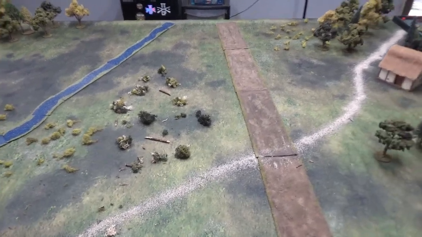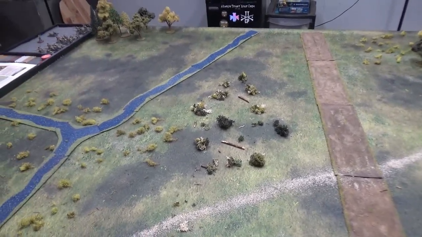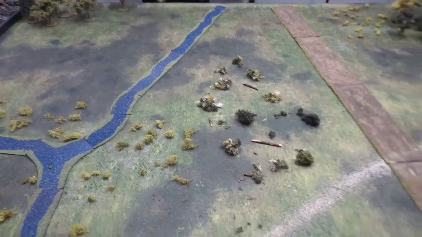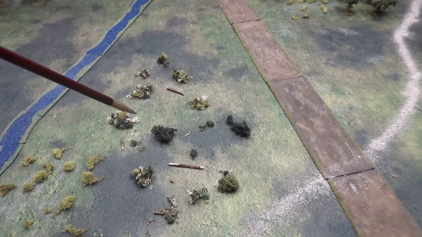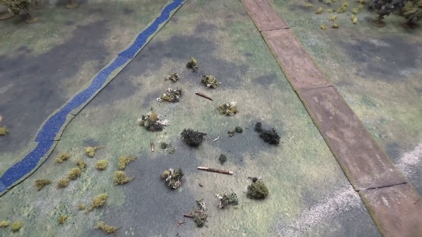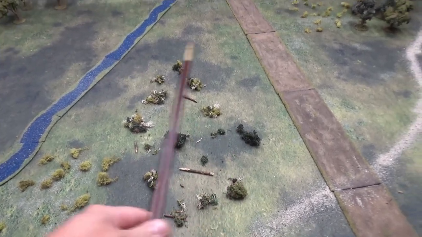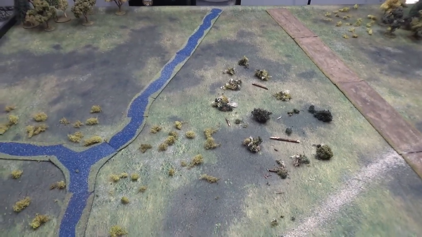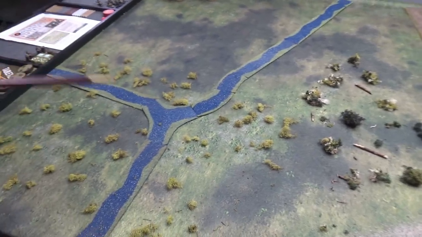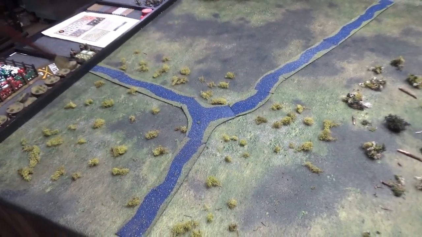So as you can see, there is a lot of open ground, but this patch here is going to be scrubland. So this is soft cover and it blocks visibility within 6 inches. So it cannot be seen across, which is good for the Soviets, as we'll see in the deployment when we look at the mission. But other than that, we have a large area of, we'll call it swamp.